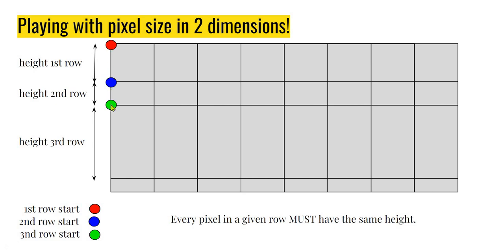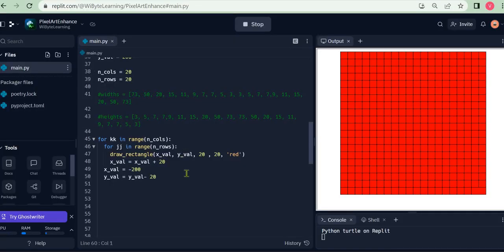So I have here the code which draws out the regular 2 by 2 grid with equal size pixels. My pixel size is 20 by 20. But like I said, I could use 3 methods. I could use the range, I could use a function of the column or row index, or I could use a list.